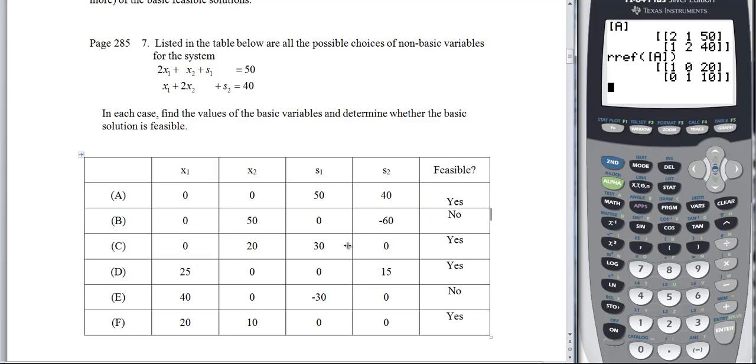I look and see because, guys, when we start doing these problems, for it to be a feasible solution, all my variables have got to be positive or 0. So I guess I could say if they're greater than or equal to 0. Okay? So if there's any negatives, I've got issues. And that's it for this video. Thank you.